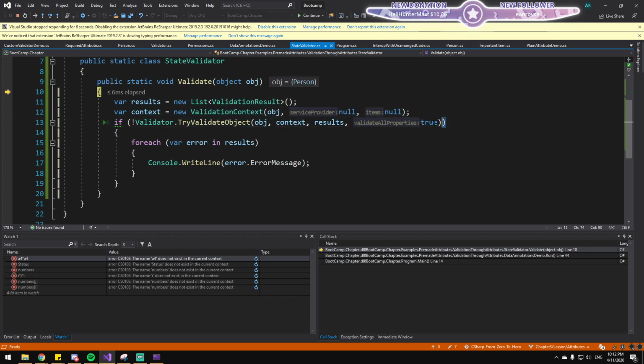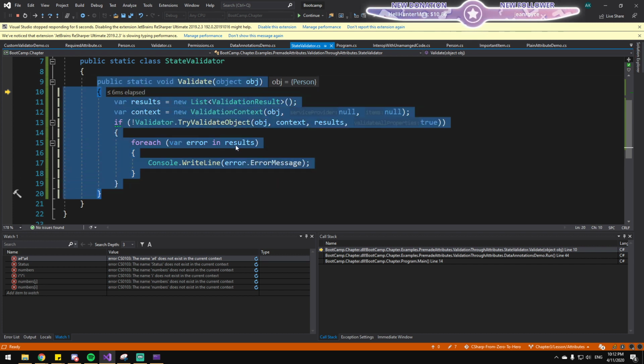And then we validate this object with all the rules that we have. In the end, the results, in other words errors, are populated after it's validated. And if it failed to validate, the results will have some error messages. And here we loop through those error messages.